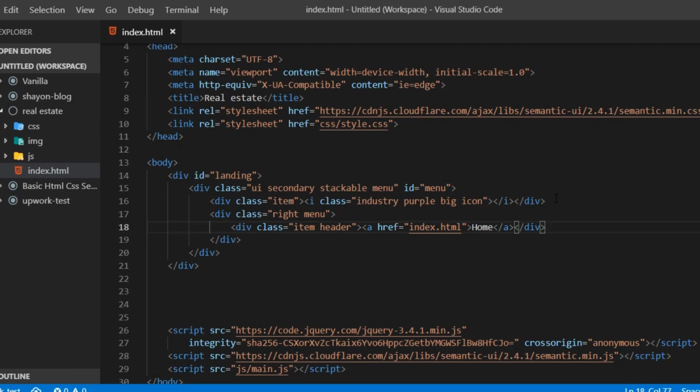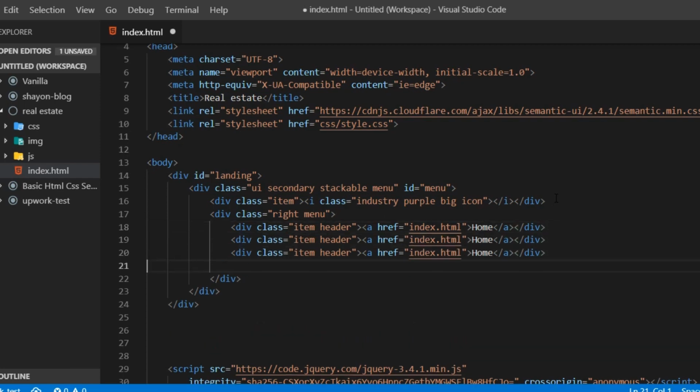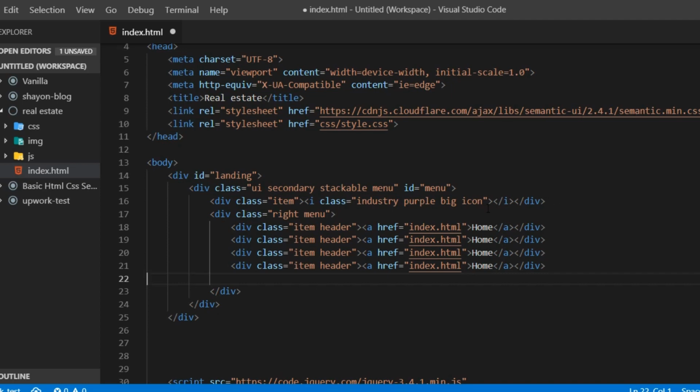So copy and paste it below a few more times. The second one, press Control D 3 times, so it will select all the text of index.html, and just write shift 3 for making it hash.